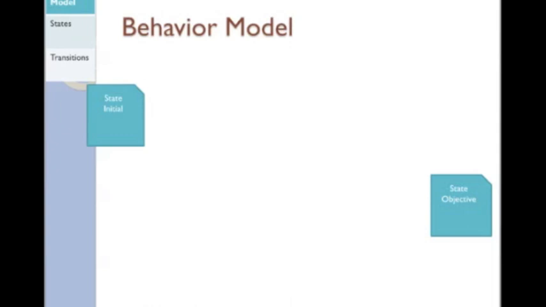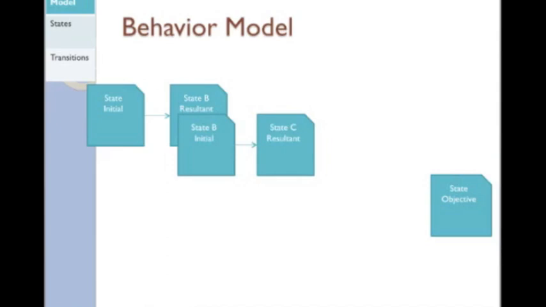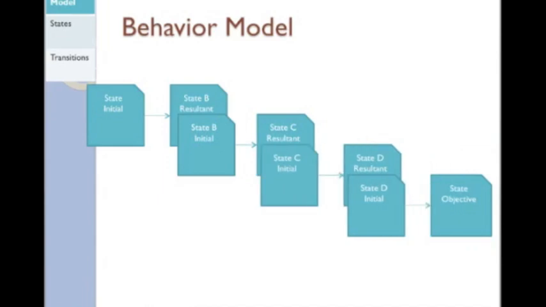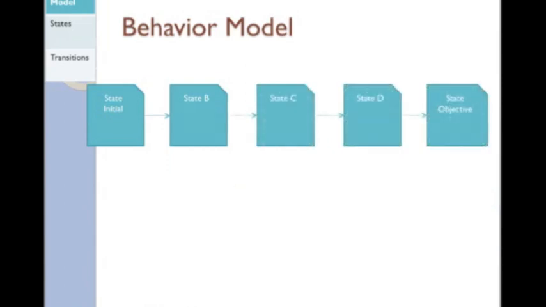For instance, to achieve a function, a system might first change from some initial state to some resultant state, state B. State changes can be linked together such that the resultant state, state B, becomes the initial state from which another state, state C, results. In order to get from the initial state of a system to the objective state described in the function model, a series of states may need to be linked together this way. We can write the states as following one from another until we reach the objective state. The behavior models are always ordered in time this way.